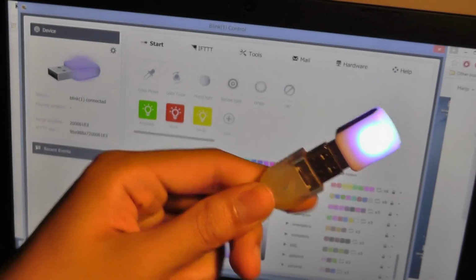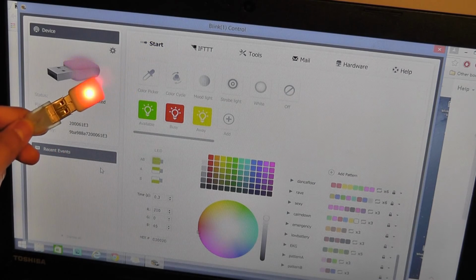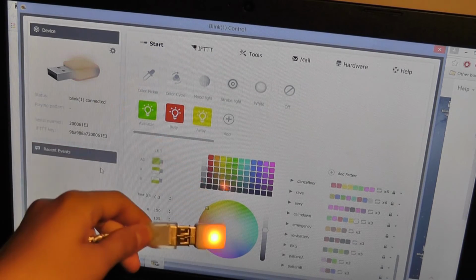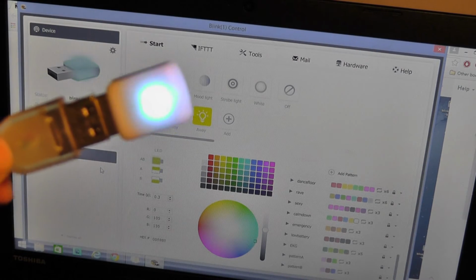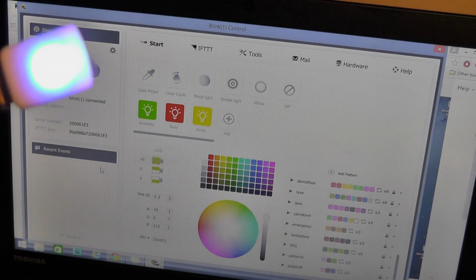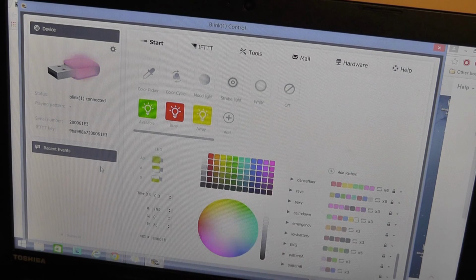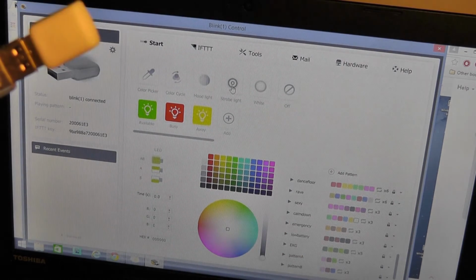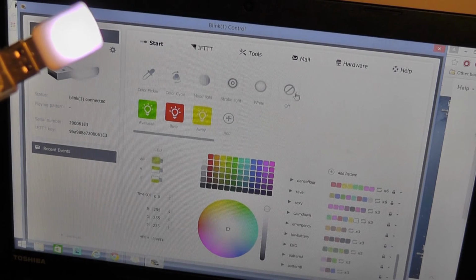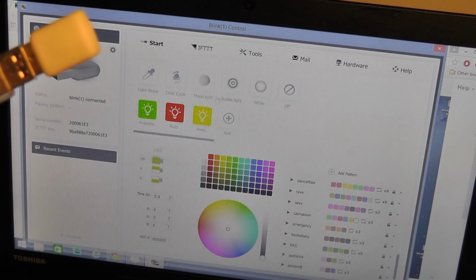So as you can see here, it matches the color that's being changed or displayed on screen to a nice extent, and down below here there's a palette wheel that's going to be cycling and spinning, showing you the current color the Blink-1 should be at. This is also changing the luminance and the darkness, and you can also change it to have a strobe, so it's going to flash now. We have a white light, and you can also turn it off, and then choose your custom color as well.